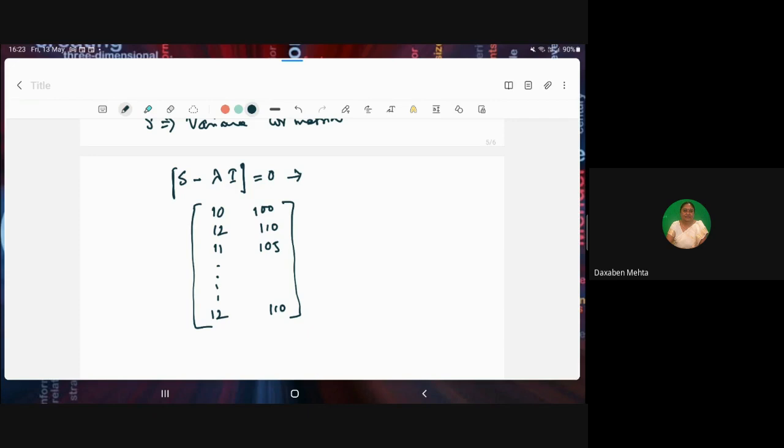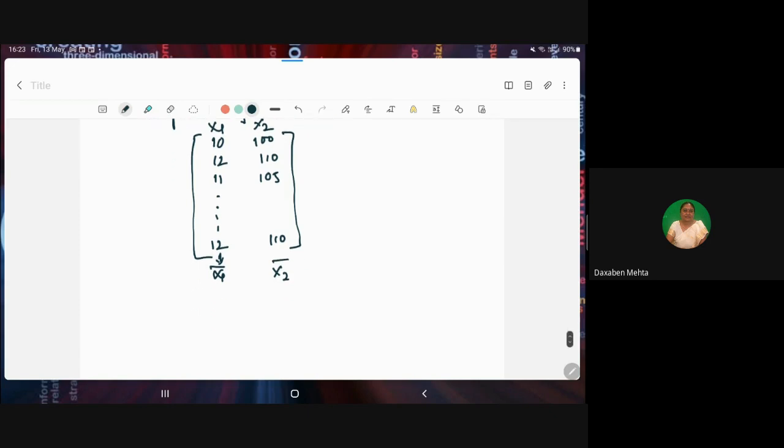Now look, what does that mean? This is x1 and this is x2. Like before, you can find the mean of this and the mean of this, and similarly you can find S11 and S22, and you also find S12. Okay, so if we calculate the covariance matrix from this data set, it is for the food and smoking.